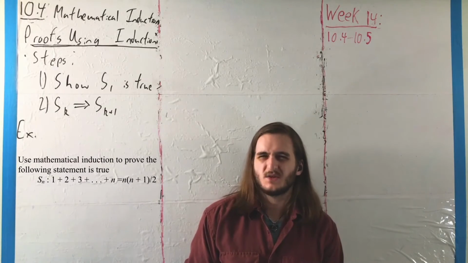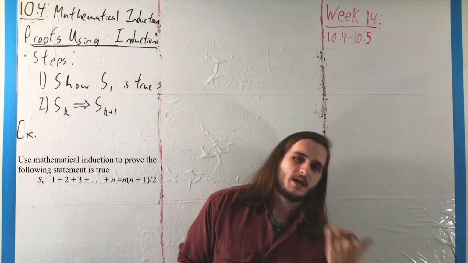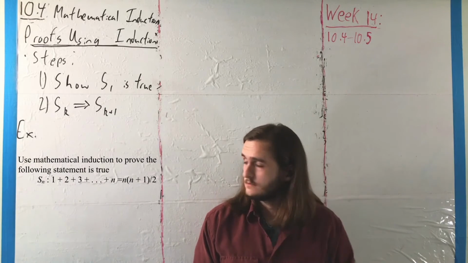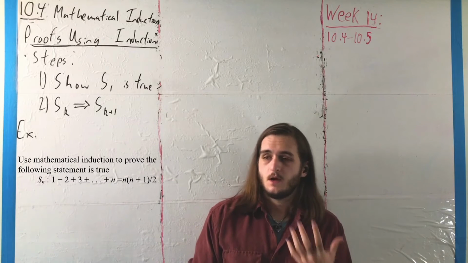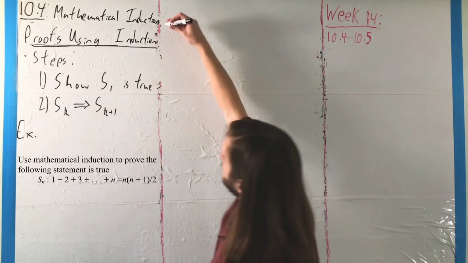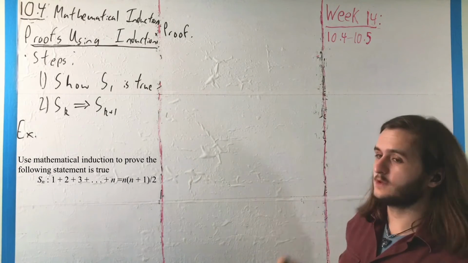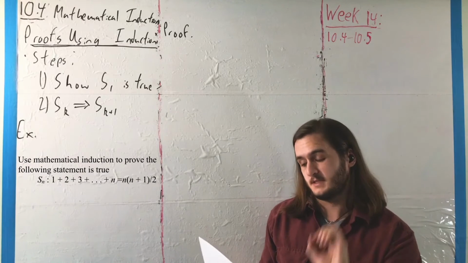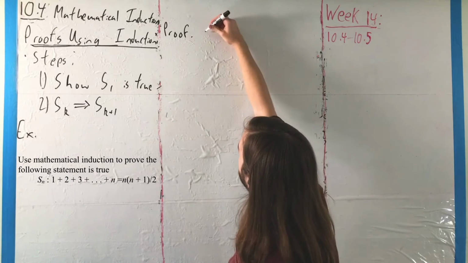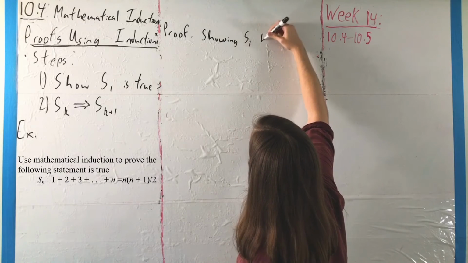Often, if you go far with math, you'll see that there isn't necessarily just the one way to make an argument. Especially with things like this, there's usually options for counting your way through something, or there's some cleverness you can use with formulas, or, well, you can use something like induction to argue that the pattern will hold. When we're doing these types of things, technically, we like to be clear that we are going to be making a proof. We like to let the world know that we're trying to show something specific. And if we want to show something specific using induction, we have to start by showing the base case, S1 holds.